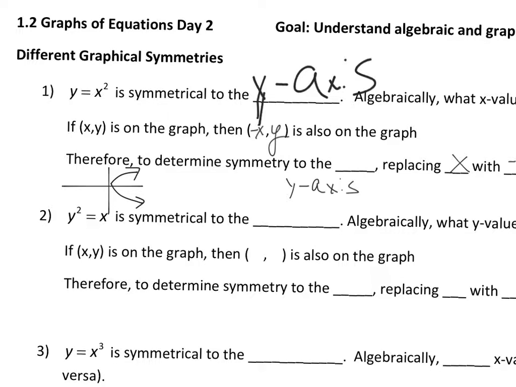Note, you could check this if you solve for y, you square root, you get y equals plus or minus root x. This top part of the graph, my orientation's a little off, sorry. This top part is the positive root x and this is the negative root x, so y equals plus or minus root x would give us that. So that's y squared equals x, and we see that it's symmetrical to the x-axis.